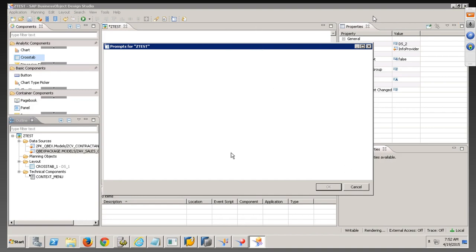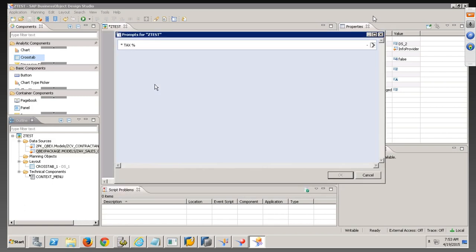It's stuck here. It is trying to show prompts because I just selected some view. There are some prompts for it. Okay, but that's how you can consume them in Design Studio. Yeah, now it has come.